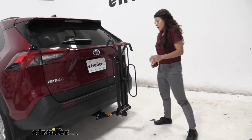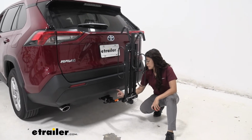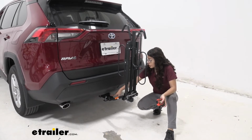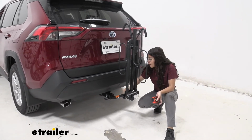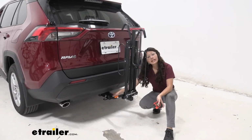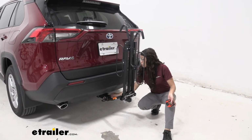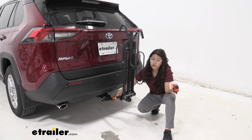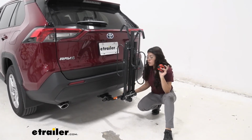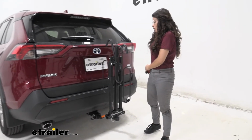The way this bike rack is mounted to our car is by this receiver here. This fits into 1.25 inch and 2-inch hitch receivers. We have the sleeve installed because our RAV4 has a 2-inch hitch receiver. It comes with an anti-rattle bolt and a clip here. It does come with an included tool to help you install this, but I highly recommend using a performance wrench. It uses a 3/4 socket, so that really helps out with the whole install.